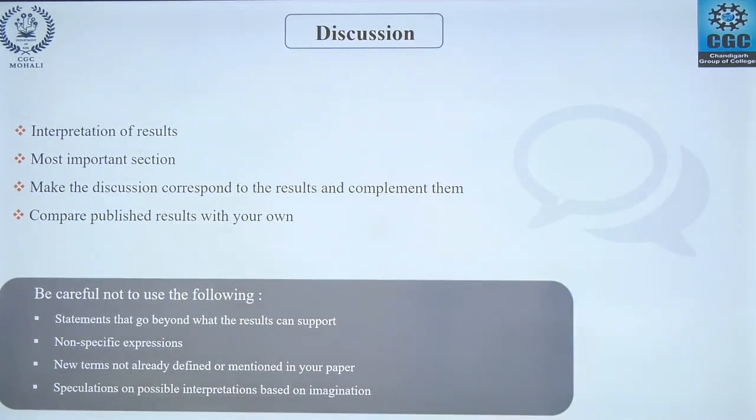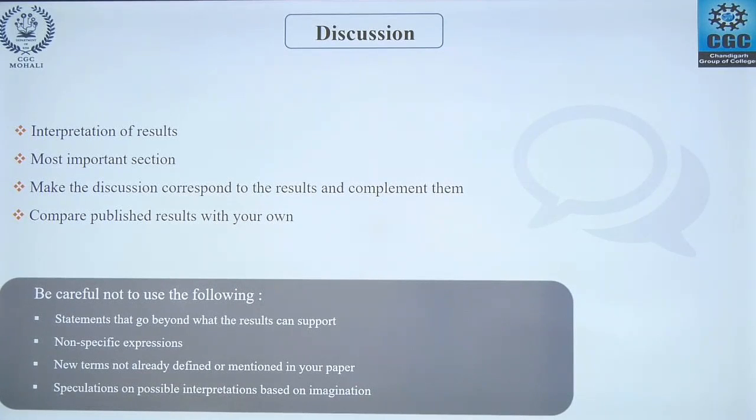Okay. Coming on to the discussion part. Now, this is the most important section of the article, I would say, right? So this is where you get the chance to, you could say, sell your data. A huge number of manuscripts are rejected because the discussion is weak or only includes mere description of the results. At times it looks like the discussion and results are the same, right? So make sure the discussion corresponds to and complements the results, but do not simply repeat the results here, okay? Compare other published results with your own and do not ignore work in disagreement with yours, right? So confront it, convince the reader that you are correct or better.